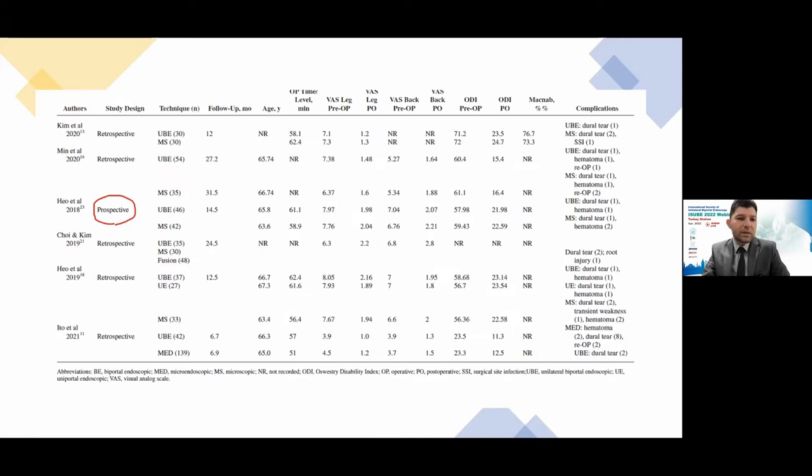Only one study I can find was published by Dr. Hugh et al. It was prospective, with a total of 31 months for minimal invasive and 14 months for UBE surgery, with the complications of dural tear and hematoma as the vast majority.